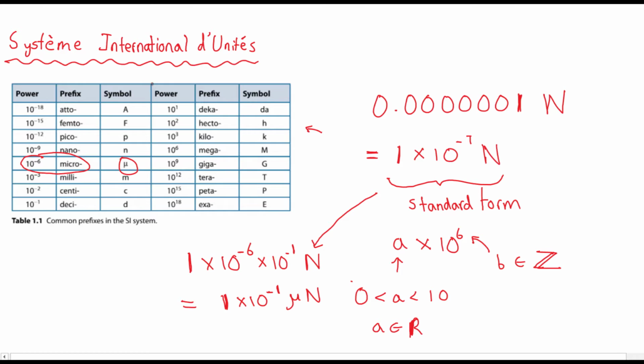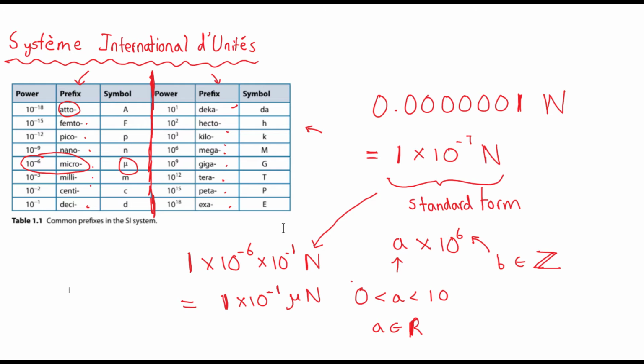Now this table is kind of confusing because it's made by Cambridge, worst publisher ever. Anyways, but if you just split it over here, I think it'll be very clear. On this side we have the negative exponents, this side we have the positive. So the smallest prefix we have is atto, then we have femto, pico, nano, micro, milli, centi, deci, deca, hecto, kilo, mega, giga, tera, peta, etc. as we climb up the ladder.